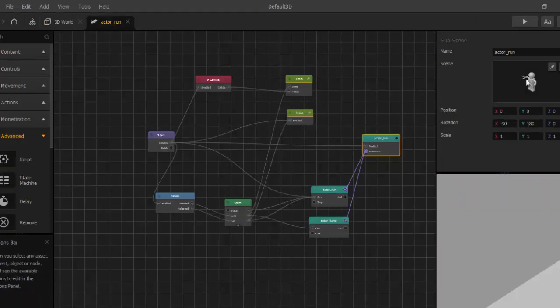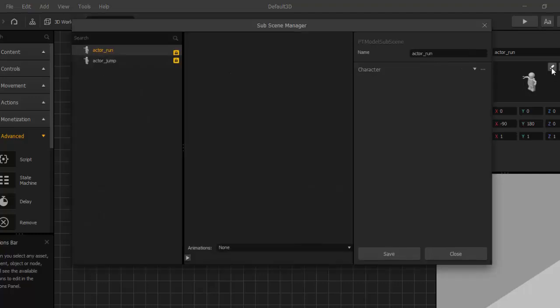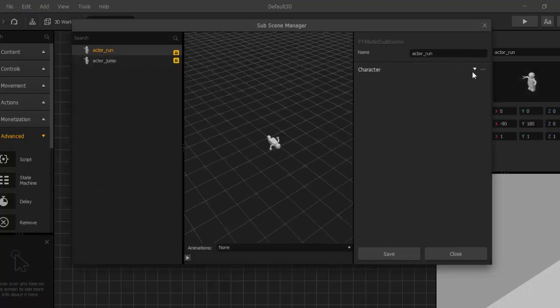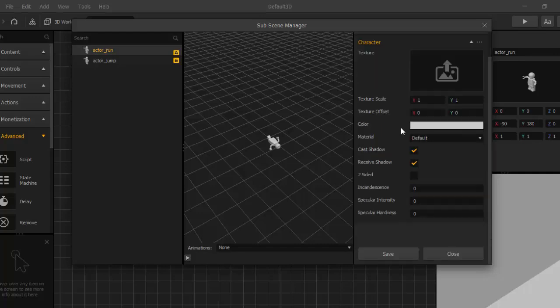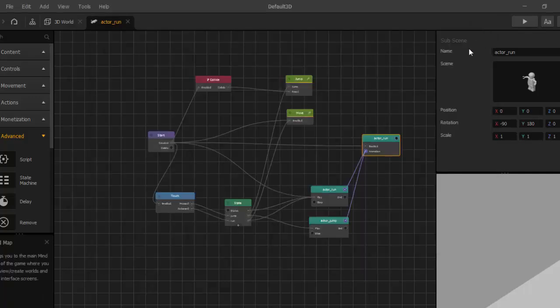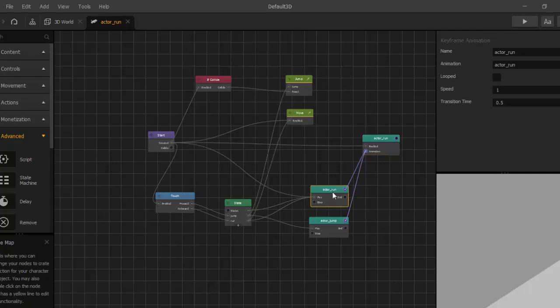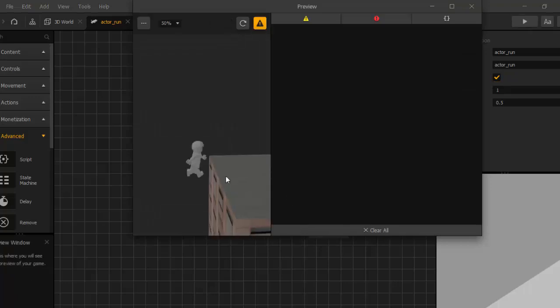We go back to the FBX running animation node, and then we open this window here, and oh no, I'm sorry, we must go to this node here and make a check on loop and try it again. Look there, now the character is walking.